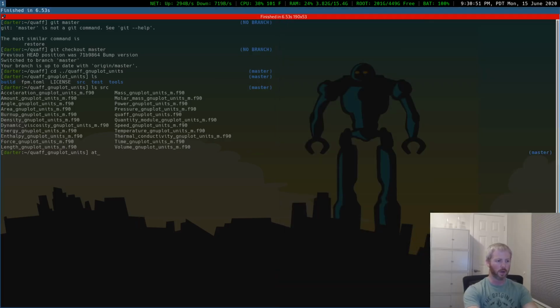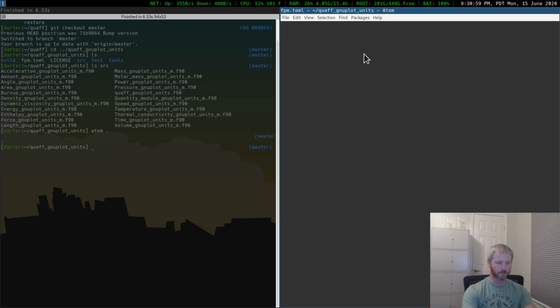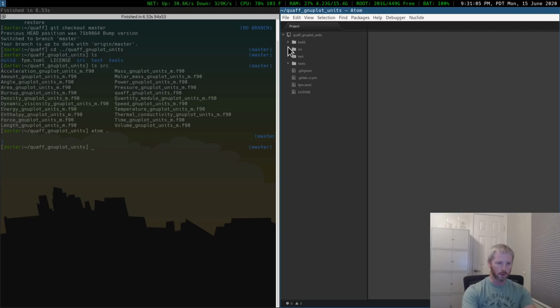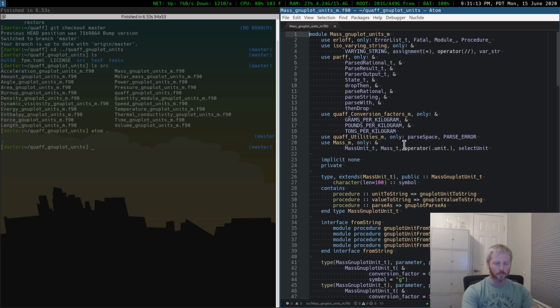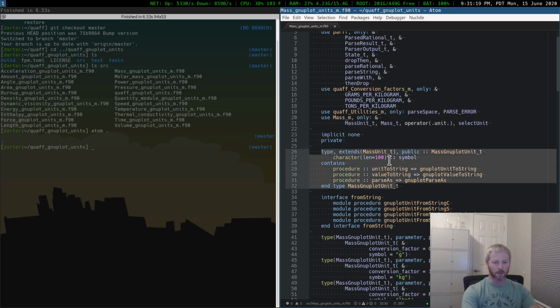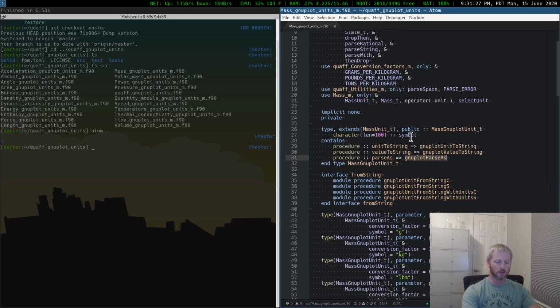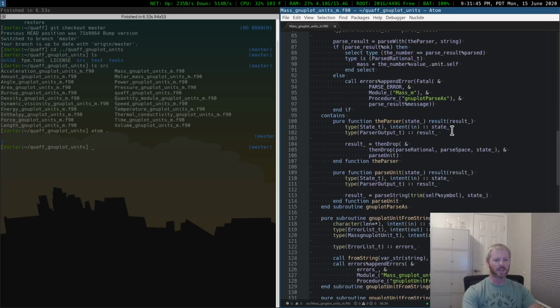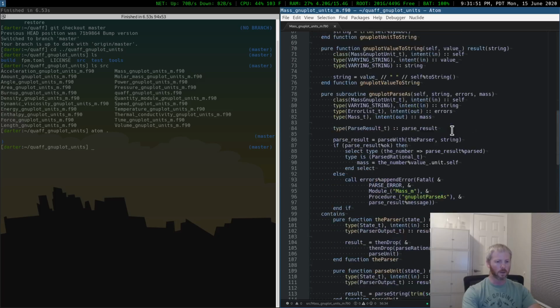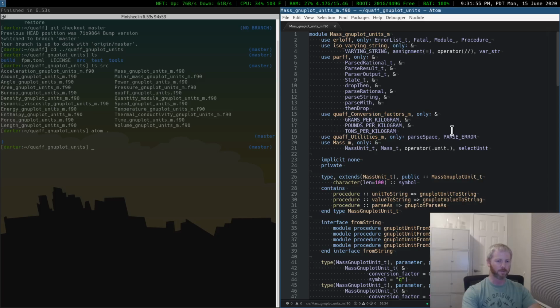And so we can take a look at what one of those might look like. We can again just go take a look at the mass units. Right, so now what we can see is we just have another type that extends from the abstract mass unit type. Now we just have our own versions of these routines. We again still need a symbol, but now we can specify our own units with this. We can basically specify all of the same units, but now somebody who passes these in for formatting or parsing, we use these formats. In this case, they're actually identical to the simple format, to the default that we were supporting in the main library.